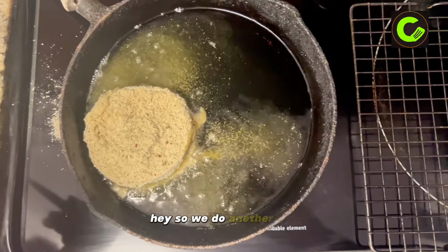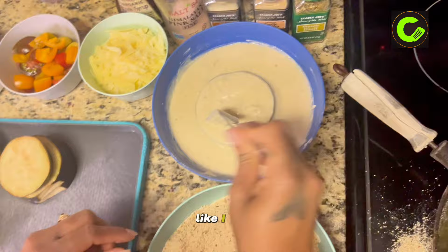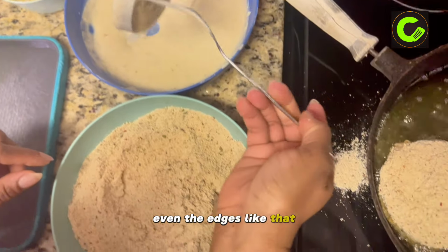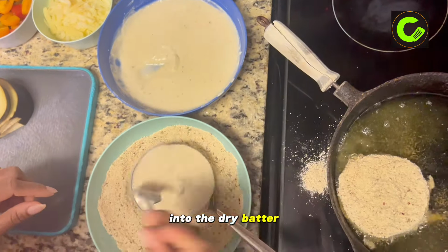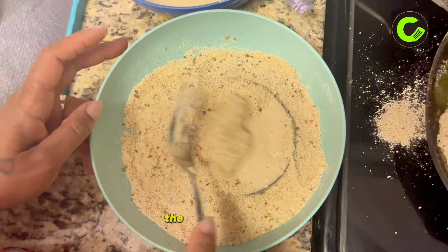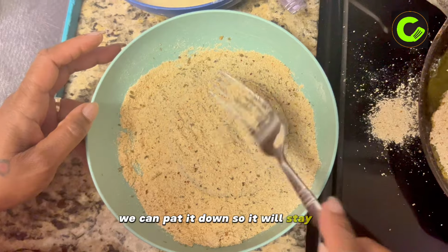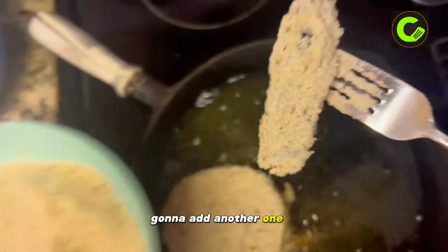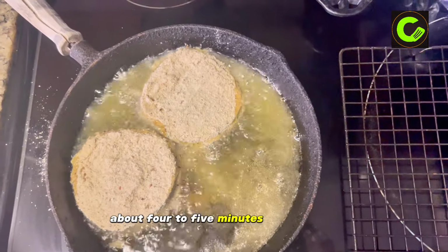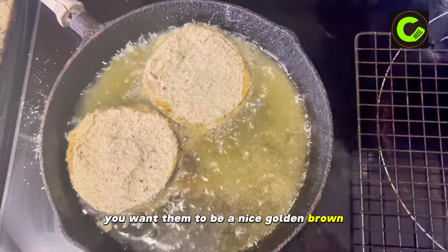Okay, so we'll do another one into the wet mixture. Like I said, make sure it's coated all around, even the edges. Now into the dry batter, same process. Brush some up onto the sides, and then layer on top, and then you flip it and pat it down so it'll stay on. I'm going to add another one in, and you're going to let them cook for about 4 to 5 minutes on each side. You want them to be a nice golden brown.